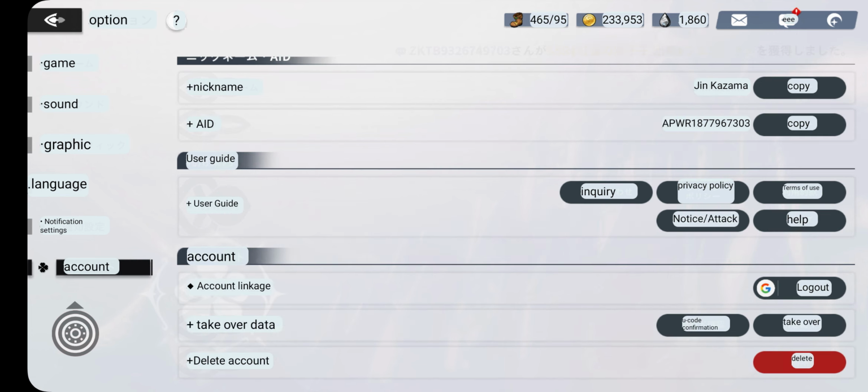And right at the bottom, you have two more informations. You have one, takeover data. That's basically data migration and immigration. And the last one is delete account. So whenever you're wanting to delete your account, that's the way you're going to be doing it. After you do that, there is no way to recover your account again, right? So bear that in mind if you ever choose to do that.